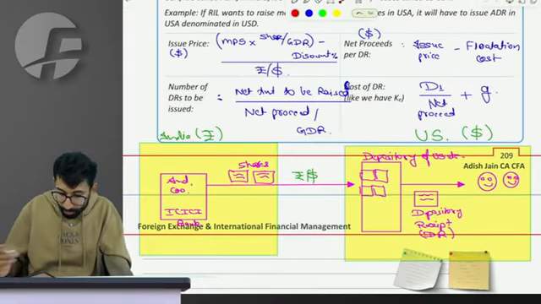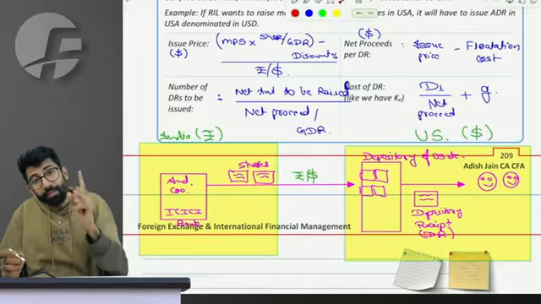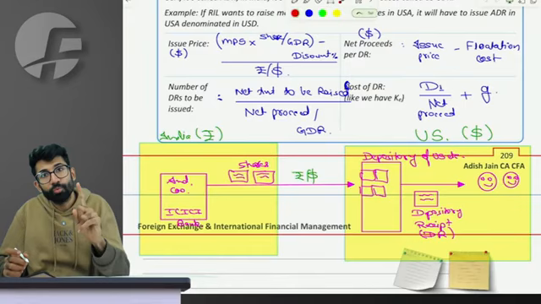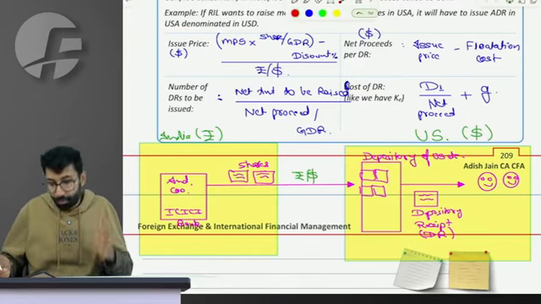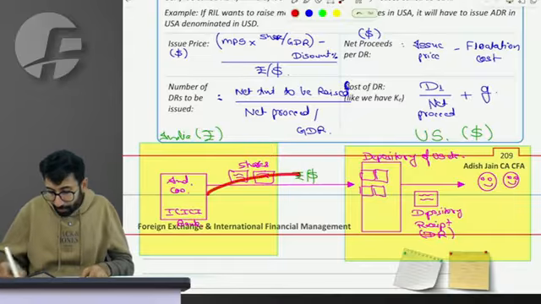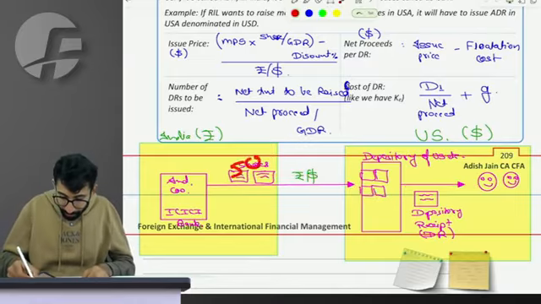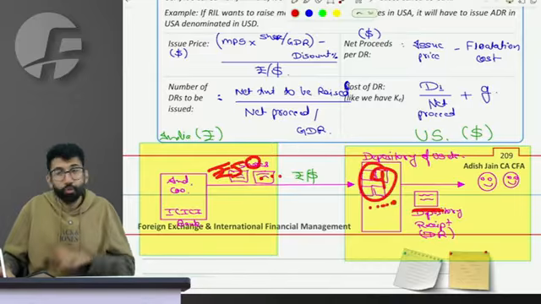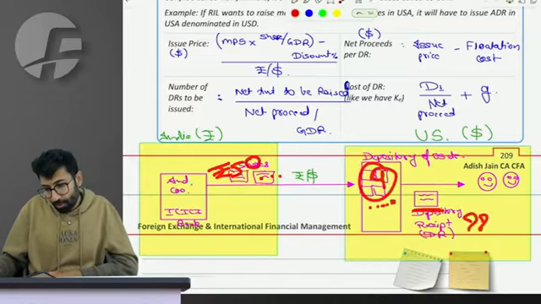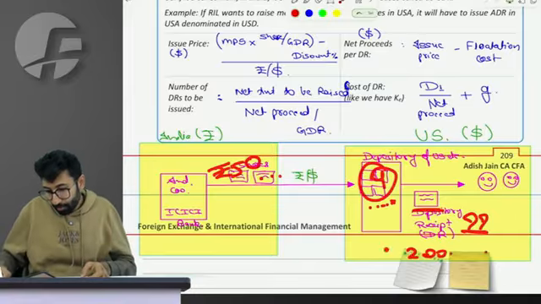Correct? Sir, what is the examiner going to ask? The examiner is going to ask you what will be the different calculations at the time of the first issue. For example, they say there is an Indian bank who wants to issue shares in the US. So the share price in India is rupee 50. We want to issue depository receipts, where one depository receipt will have a claim on 4 shares. Fine. How much should the price of each depository receipt be? So you'll say rupee 200.